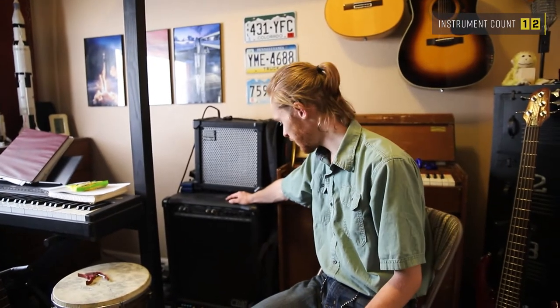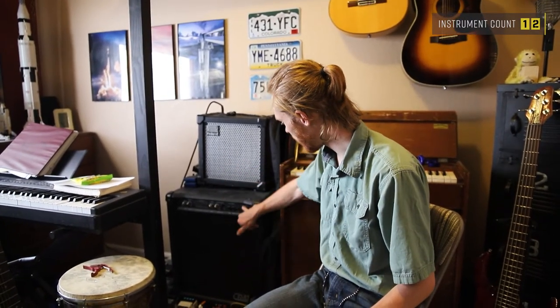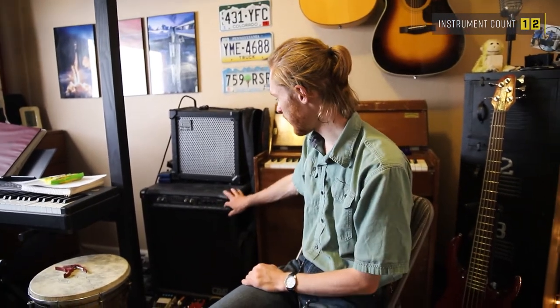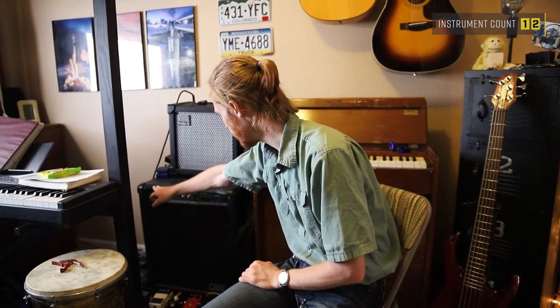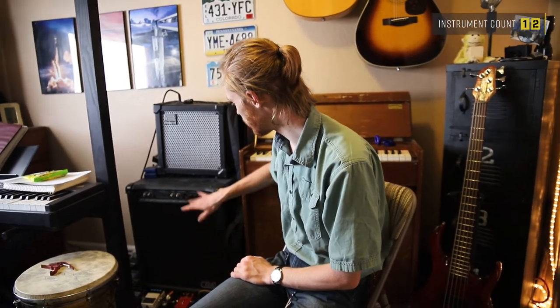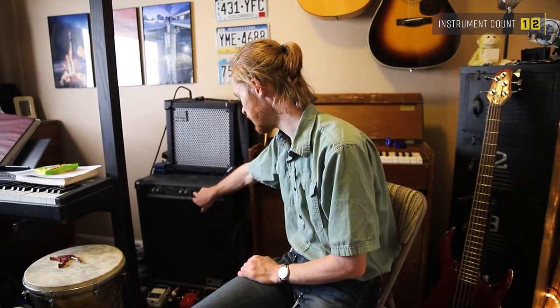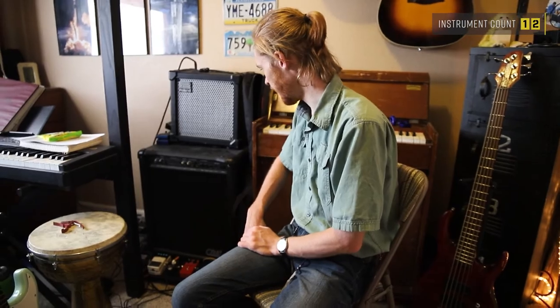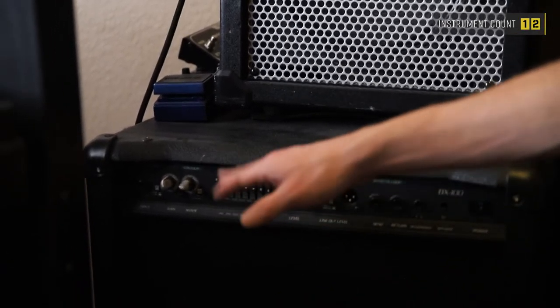Finally, in my list of amps, I've got this Crate BX100. It's nothing fancy, but the thing just barks. Like, this thing is loud. When you were hearing me play bass earlier, this is what you heard it through. It's relatively basic. There's a send and return channel. There is input, gain, and then some master levels and stuff. And then there's this mic level out, which is interesting. I don't have a whole bunch of use for that. And then finally, there's this 8-band EQ, which is quite nice.